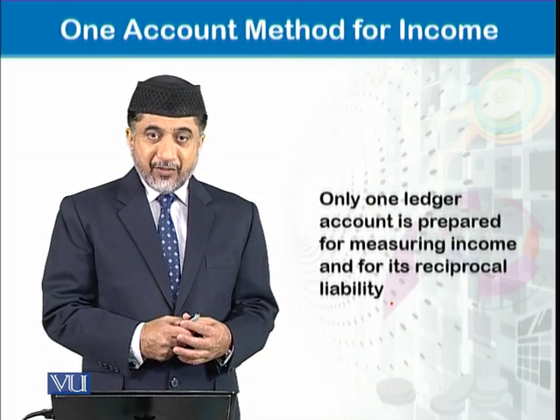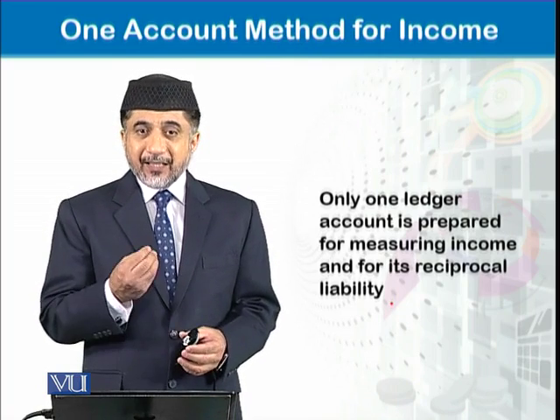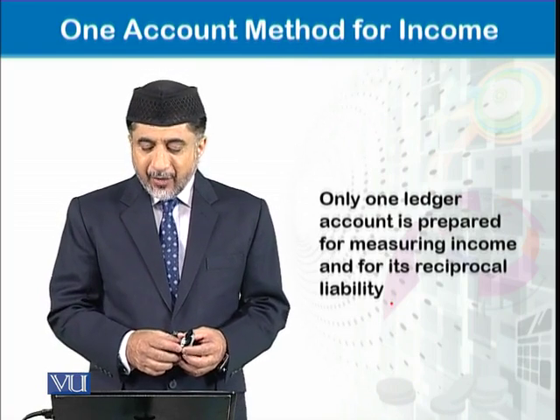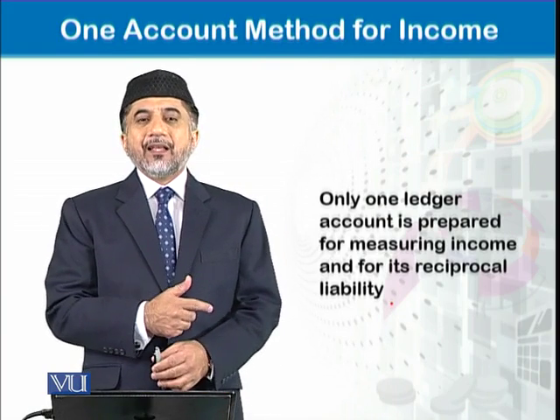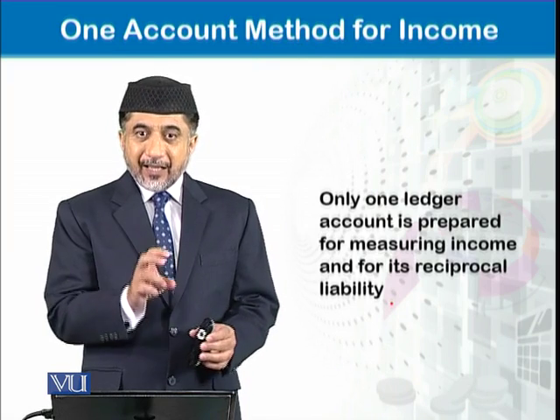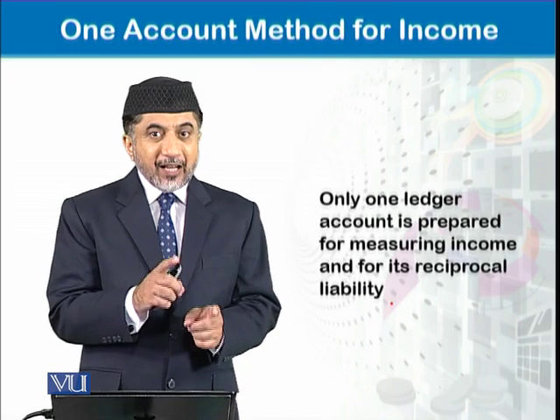So let's see how we account for this income which we have received in advance. And again, we will learn two methods, the one account method and the two account method. In the one account method, we will be preparing only one ledger account, which will be catering to the income thing as well as its reciprocal liability.